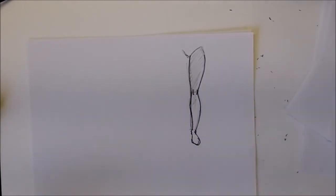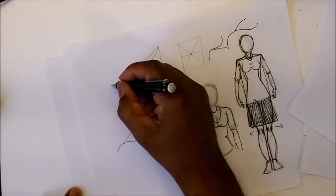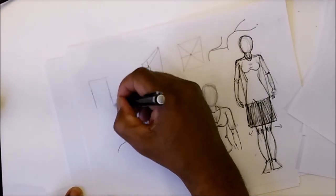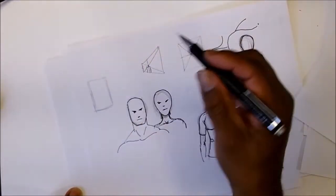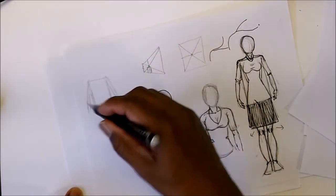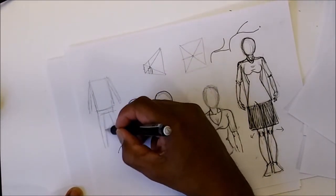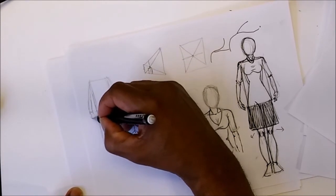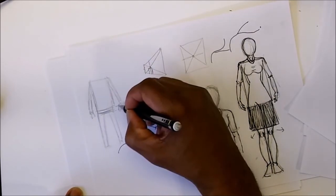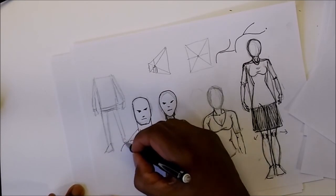Okay, continuing on with the head. Now, you have the male, you have the female, but what about a kid? Let's do this. If you had a kid's body, let's see, that's the torso, that's the arms. I'm gonna bring that down a little bit more. This is a leg, and that's a leg. Remember what it said, bring the hands down to about the crotch area, or this bottom line, the wrist, should I say. And then your feet. Okay, I'm rushing now.